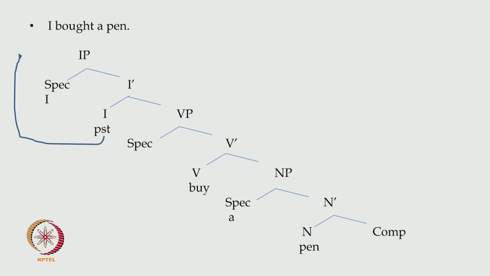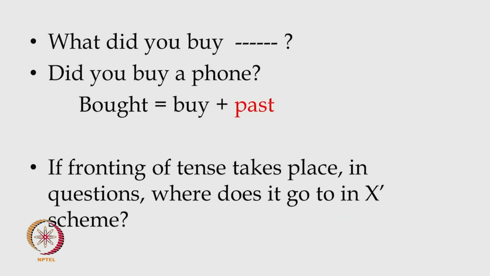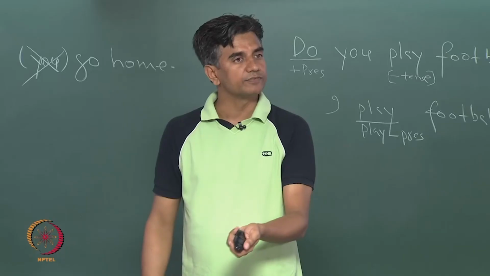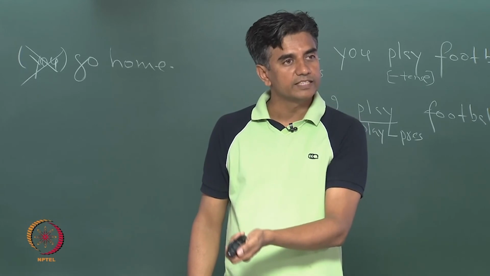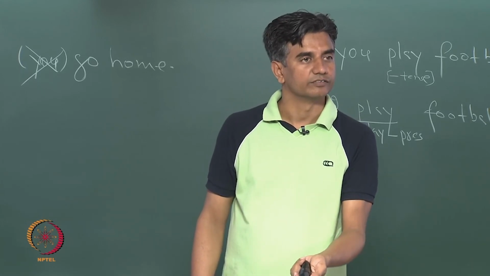We are saying sometimes the NP, a pen, which is the complement of the verb buy, can also be questioned. And the word is, what did I buy? See the point? If I go back to the sentence, what did you buy? The word what is appearing even beyond the tense. So we not only need to find a place for tense, we also need to find a place for other elements in a question word.